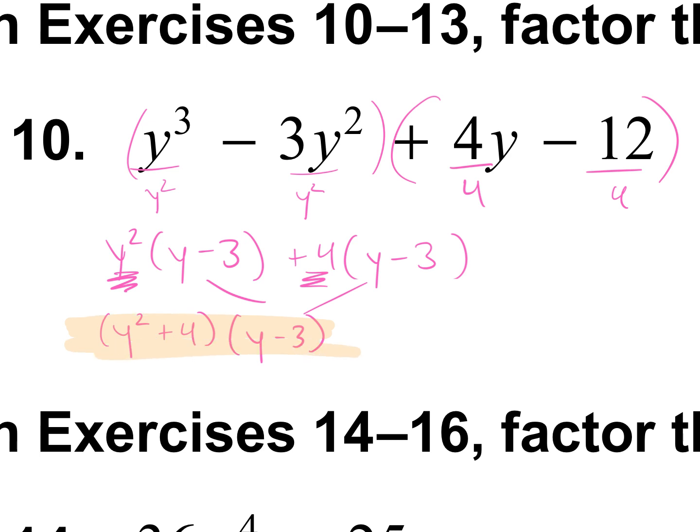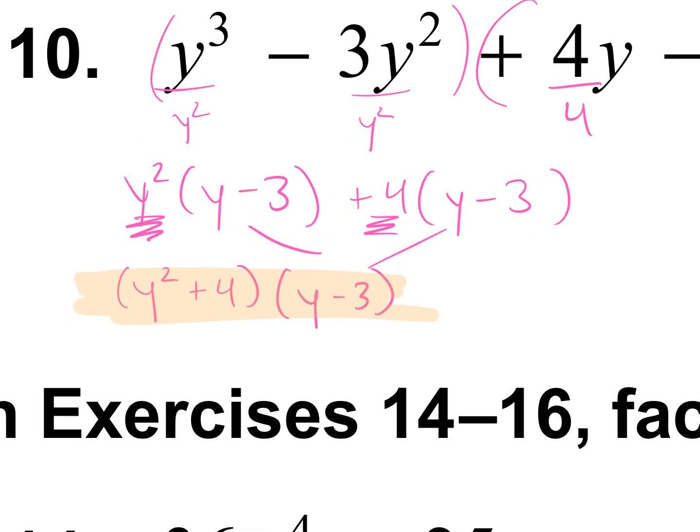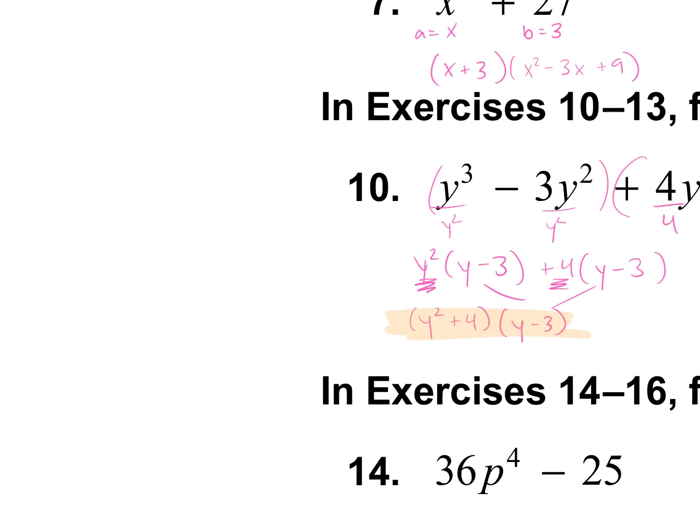Can I factor this anymore? Awesome, because it's not the difference of squares. We're adding, so I can't factor it. What if it said y squared minus 4? Could I factor this more? What would it factor into? Y plus 2 and y minus 2. But if it's y plus 4, can't factor it. So that's our final answer.